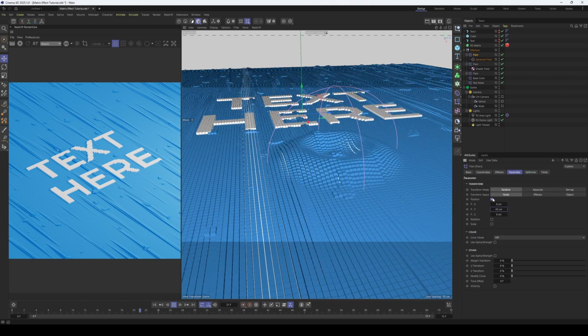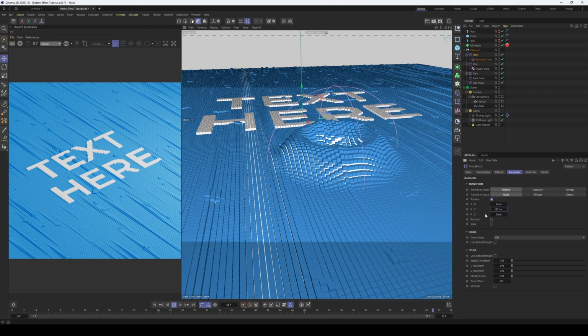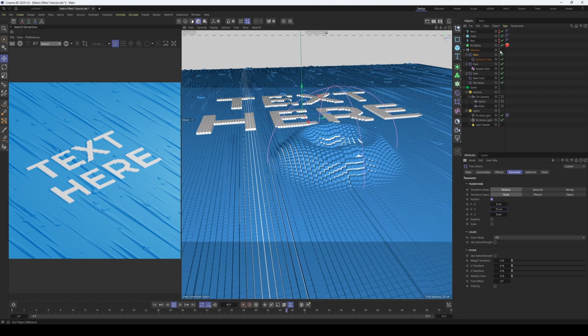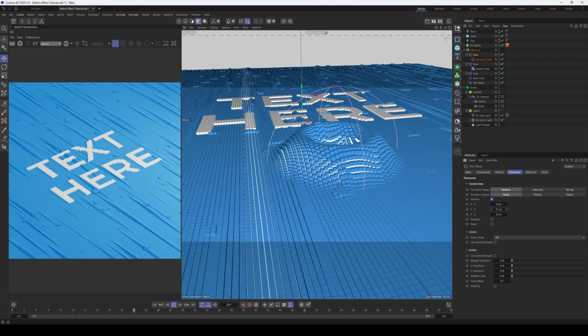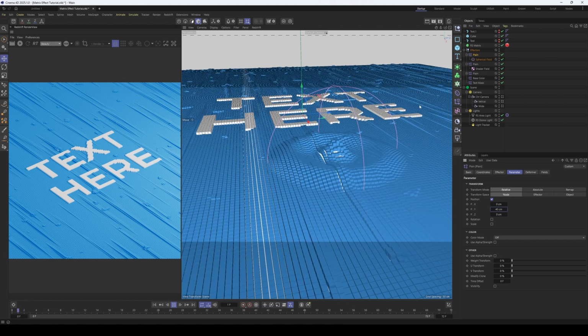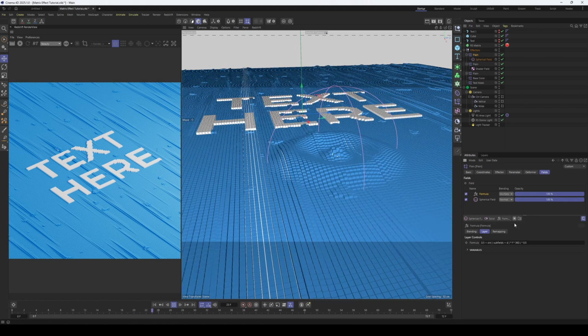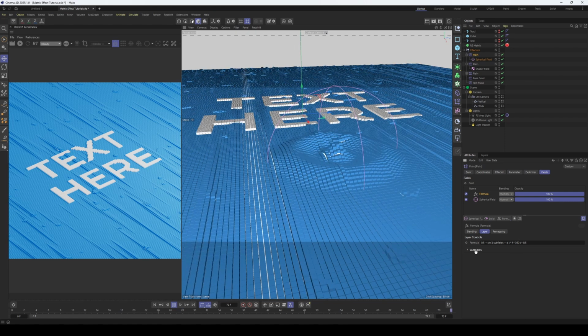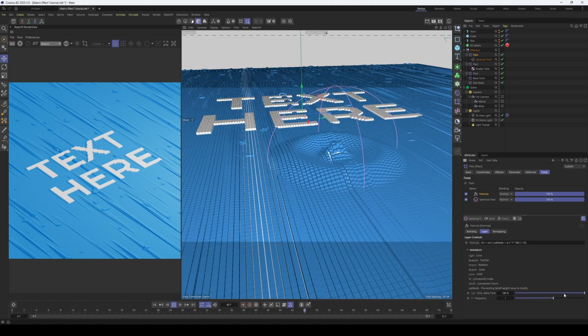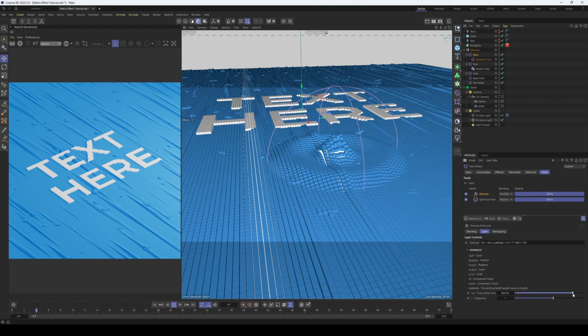So yeah, we could have it really exaggerated, and we could adjust the speed if you don't want it to be going too quickly. So maybe let's go for 40, but then we also want to slow this down. So let's go back into fields, formula, and then we just want to change these numbers.